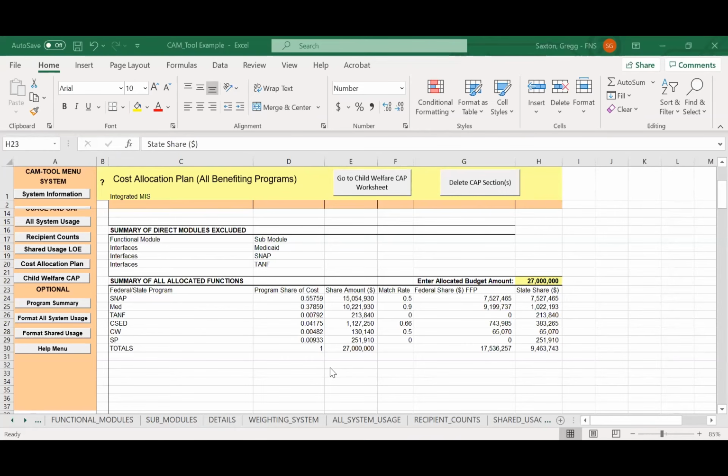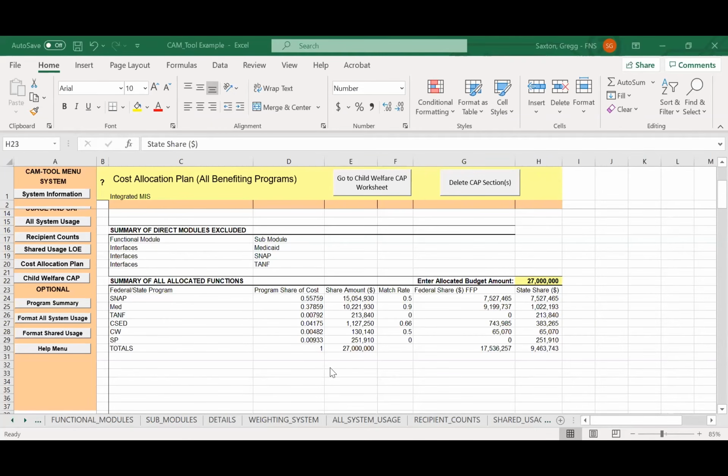Great. Okay, here's another question. If someone has submitted a CAM document and has been approved by the federal agencies, what's the easiest way to update it if the only change is recipient counts? Well, that's one of the things we're going to discuss a little later, but I can discuss it right now, which is you don't necessarily have to. Once you've got an approved cost allocation plan, you don't necessarily have to update it throughout the life of the project.